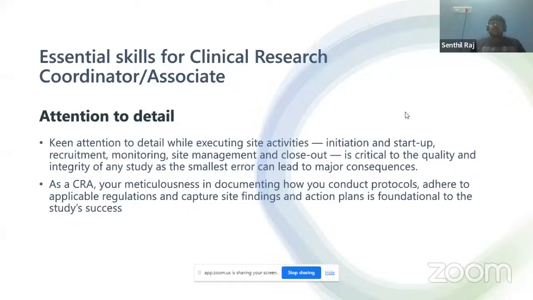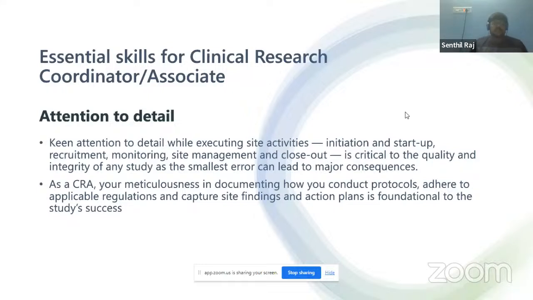Once the study is initiated, you have to monitor recruitment, so you have to get weekly reports. Weekly reports in the sense that you have to monitor weekly how many patients are coming, how many are being recruited, how many are being left out, what is the reason for leaving the study, why they are not participating. All those things you have to coordinate. This will help you in getting more subjects.